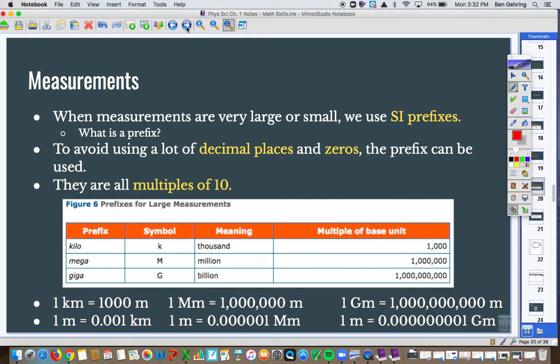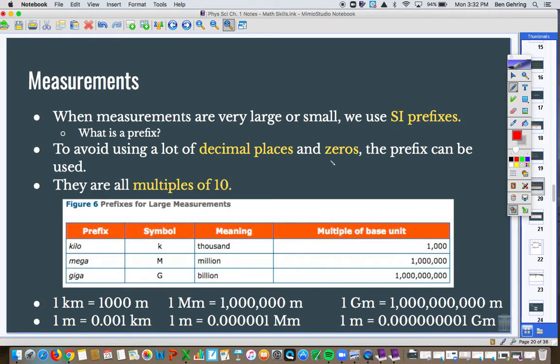Some other prefixes, things like mega. A megabyte is the same as a million bytes. A byte is the base unit of information. And so a megabyte is a million of those little information bits. Giga is another common one, especially with technology, computers, video games. A gigabyte is a billion bytes worth of information. If you go bigger with technology, you get terabytes. Tera is 10 to the 12th, or a trillion. But these are some common ones.